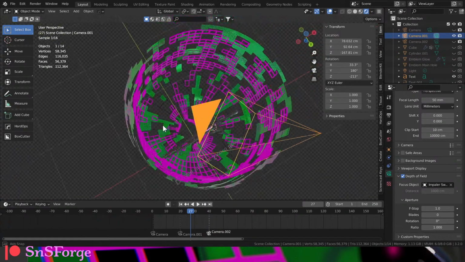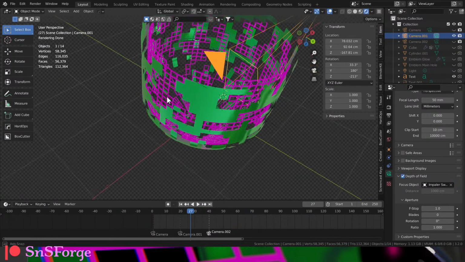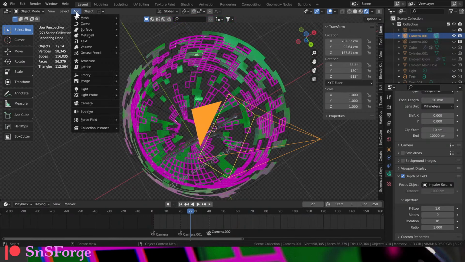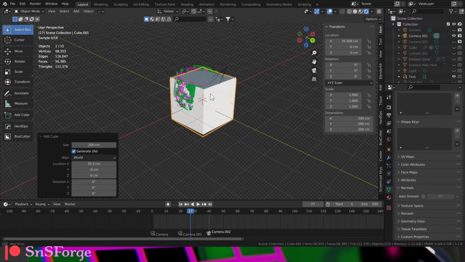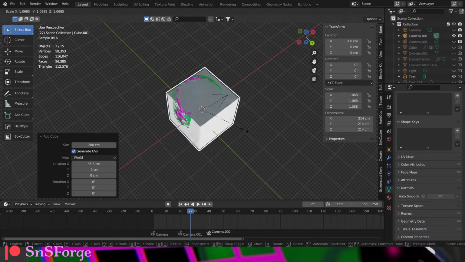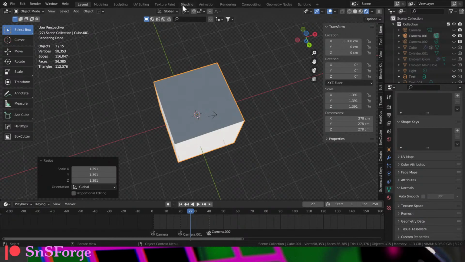I do volumetric in compositing because volumetric here is too expensive, too CPU expensive. So like we have a cube like that, very huge cube. Go to shading.